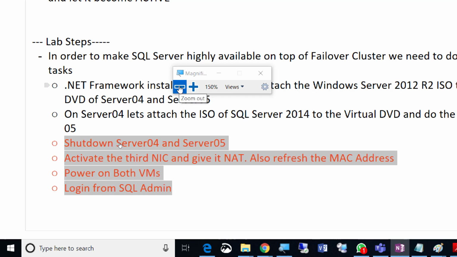Can we attach one ISO file to two workstations? I mean, in our case, can we attach, for example, SQL, the same ISO file? Yeah, that's what we already are doing. That same ISO file is attached to the server 4 workstation. Can you use both of them at the same time? So if the one disk ISO file is attached to both virtual machines, can both virtual machines access it at the same time? The ISO file in which virtual disk?